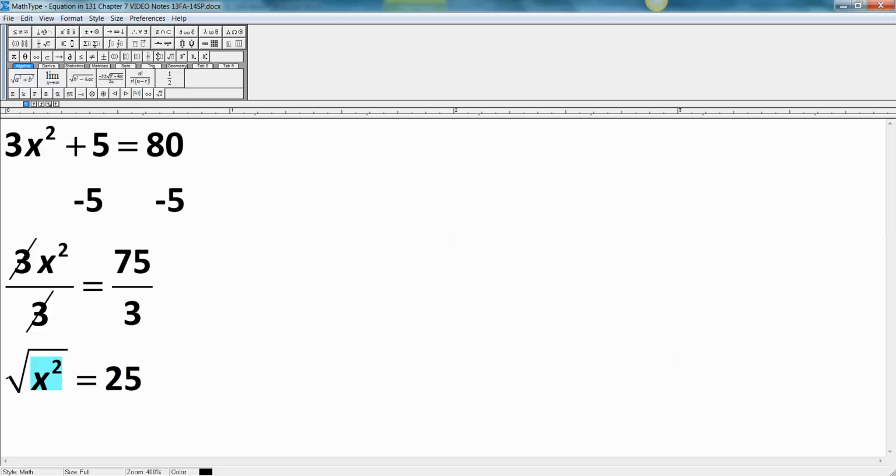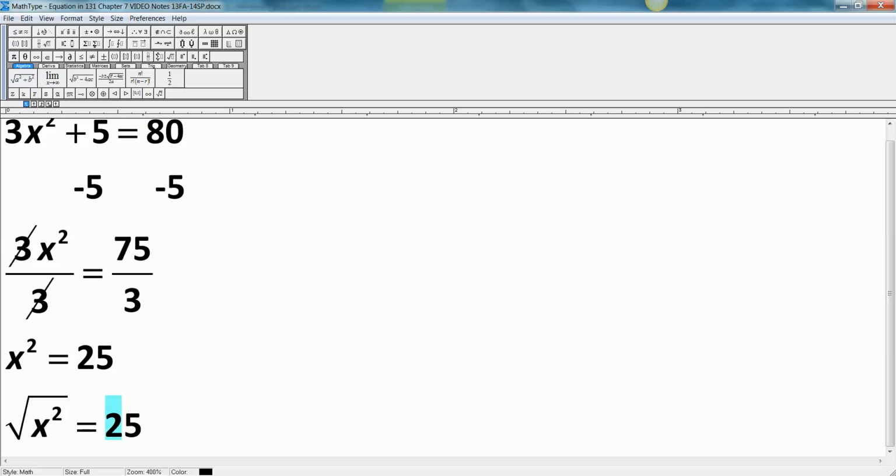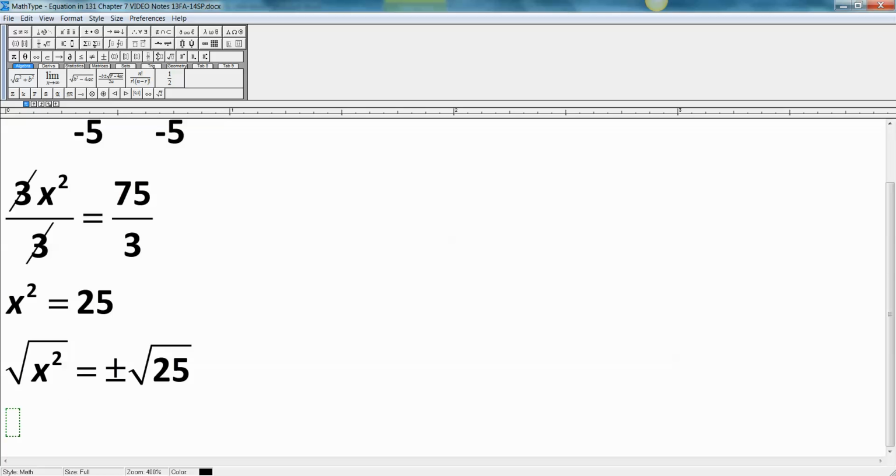So take the square root here and the square root here. Actually, I'll make that its own step just to make it really clear. So square root both sides. Square root, plus or minus, don't forget it. Always, always, always. When you take the square root of both sides, you have to put plus or minus, because it could be positive 5, because 5 times 5 is 25, or it could be negative 5, right? And you need them both. All right, there's our answer. Done.